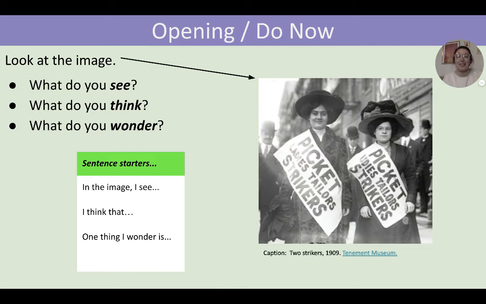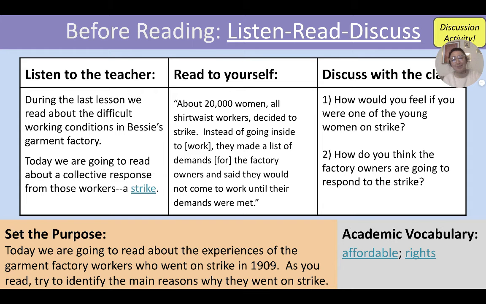All right. So, first thing that we are going to do, we are looking at this photo right here of these two people. Go ahead and take a moment, wherever your teacher would like you to collect your answers, write down something you see, something you think, something you wonder. There's some sentence starters right here to get you started. Go ahead and pause the video now and meet me back here when you're done. All right, moving on.